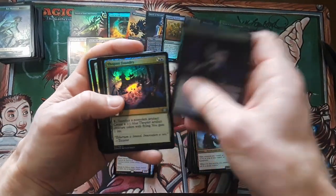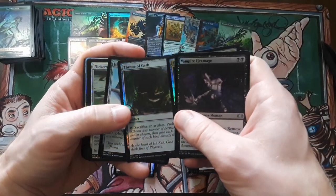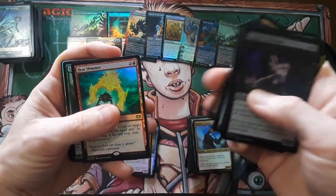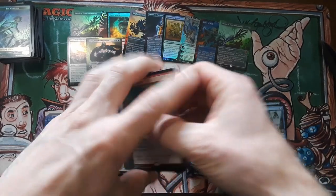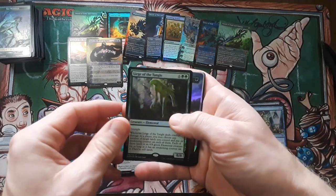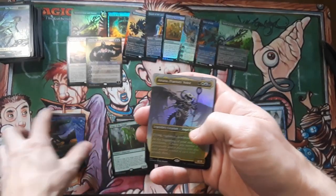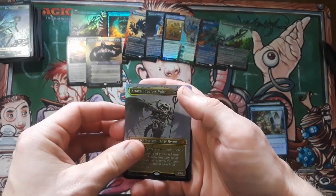Start with a Vampire Hexmage. Into a Thopter Foundry. Throne of Geth. Flicker Wisp. Galvanic Blast. And our first rare is a Heat Shimmer. Followed up, Leaves of the Tangle, first box topper, Crop Rotation, and our second topper, Atraxa. There's another mythic. Like I said, that's what you want to see. You want to see the mythics, because that's where the money is for the most part.